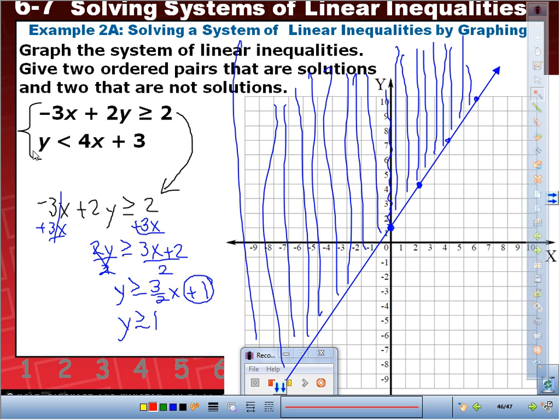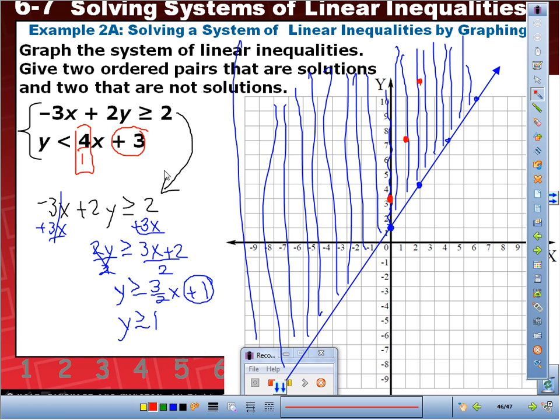Is this one already solved for y? Yes. Therefore, what information do I need to graph? The y-intercept, which is 3. So let's plot our point at 3. There it is. And what else do we need? Our slope. So what is my slope? 4 up, 1 to the right. So from here we go 1, 2, 3, 4, and 1 to the right. 1, 2, 3, 4, and 1 to the right. And some of you have a larger graph than mine, so you can go one extra step.